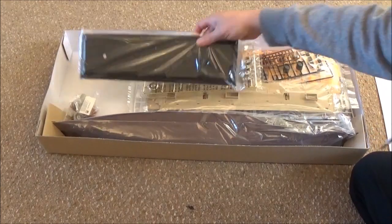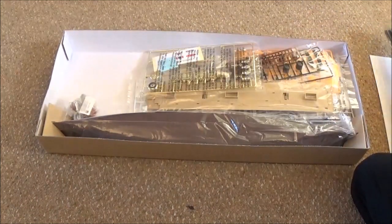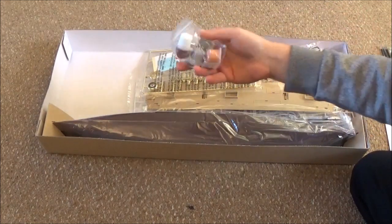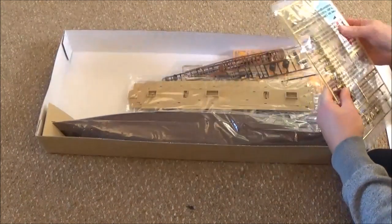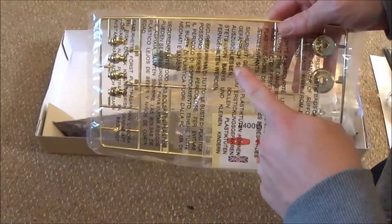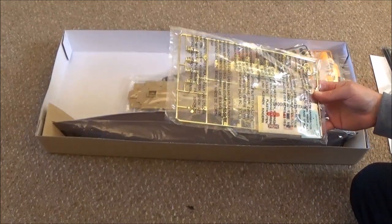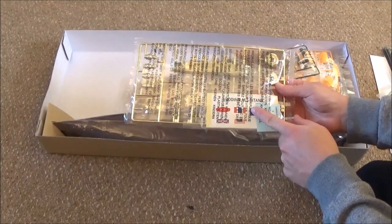We have our nice big plaque to put the model on once you've finished building it — maybe to display it. Our paints here. I don't want the green — is that green or black? Here's the gold Titanic I was talking about. There's a gold Titanic in there to go on the plaque. Obviously it's not real gold, but it's very nice that they've done that — that's different. And you also have your decals in there, which is nice.